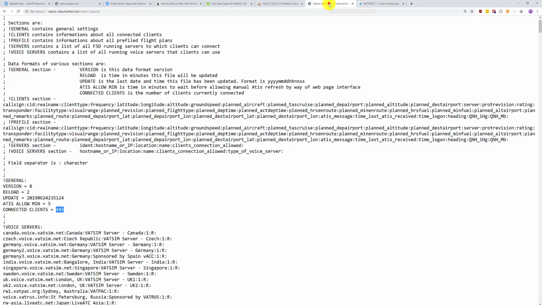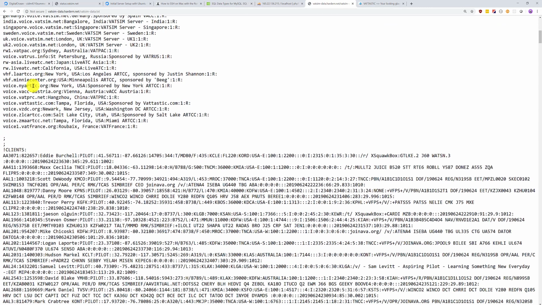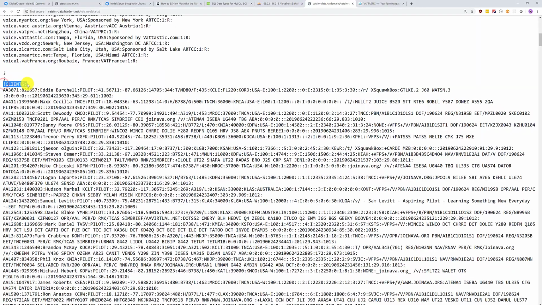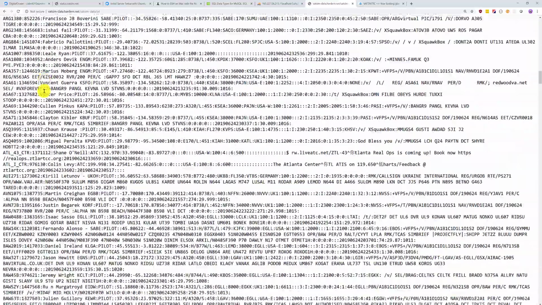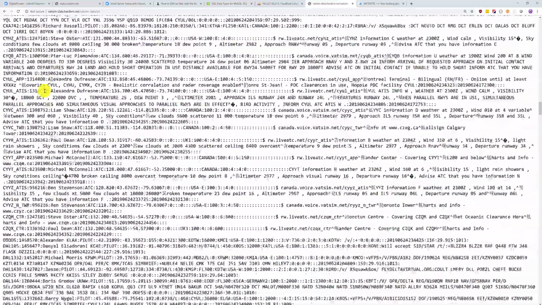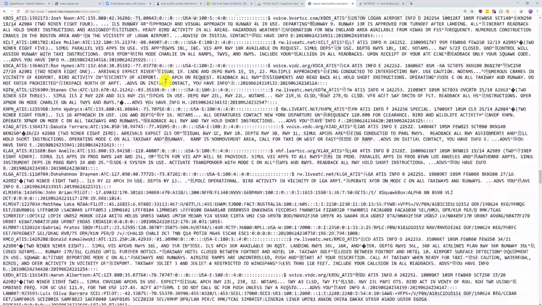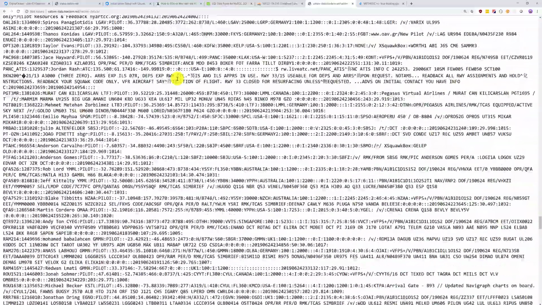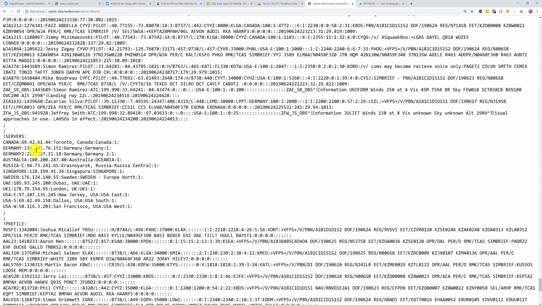Great. Now, all the clients are in this client section. Let's go find it. It says bang or exclamation point clients. Here they are. Bang clients. Boy, what is all that? It looks like some gibberish. In some cases, the Unicode characters don't come across well, so it really does look like gibberish. It's a lot of people. It's 445 entries. And then we get off to the servers.